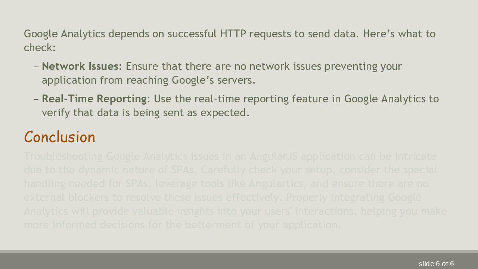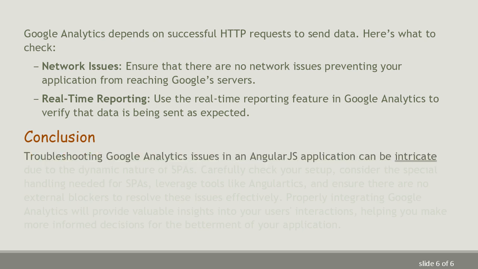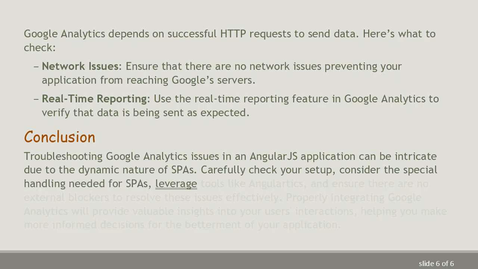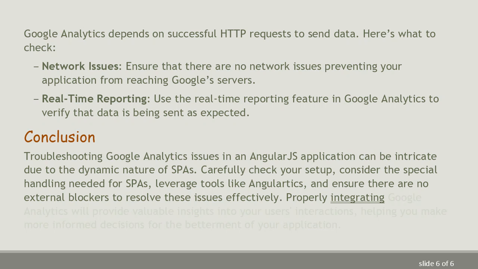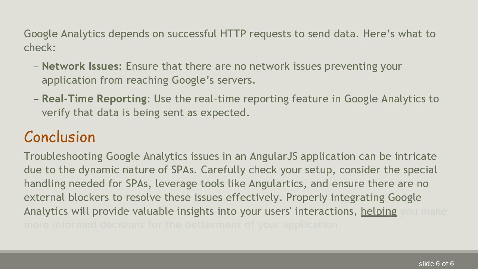Conclusion. Troubleshooting Google Analytics issues in an AngularJS application can be intricate due to the dynamic nature of SPAs. Carefully check your setup, consider the special handling needed for SPAs, leverage tools like Angulartics, and ensure there are no external blockers to resolve these issues effectively. Properly integrating Google Analytics will provide valuable insights into your users' interactions, helping you make more informed decisions for the betterment of your application.